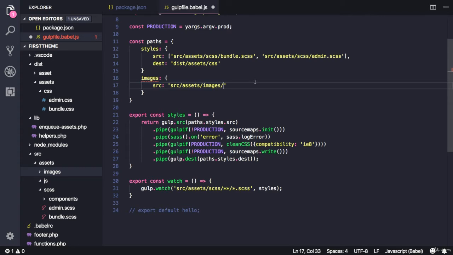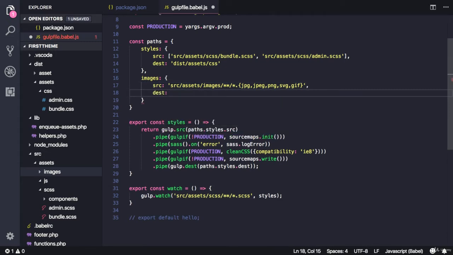So to do that, we can use the asterisk thing, and this will match all the files and subfiles with the extensions between the curly braces. So you can add whatever image extensions you want to minify. And then the destination is gonna be dist assets and images.